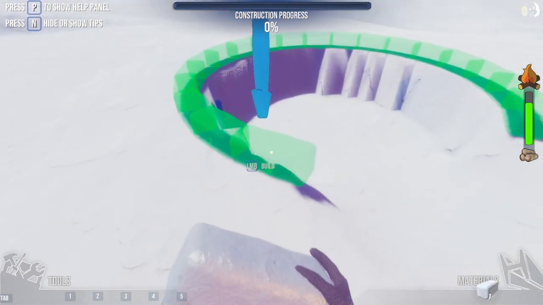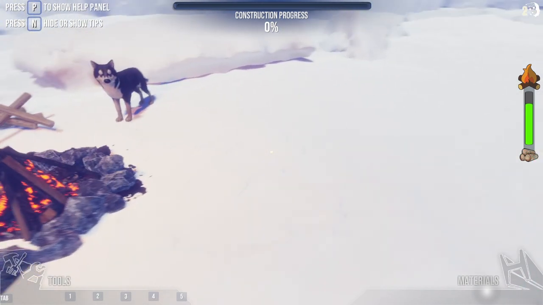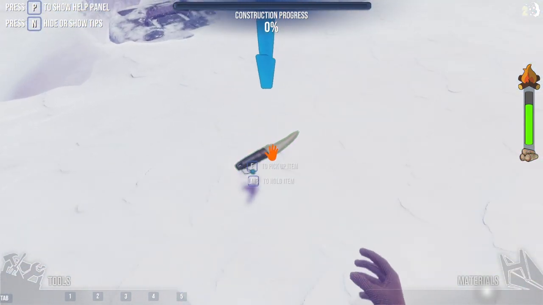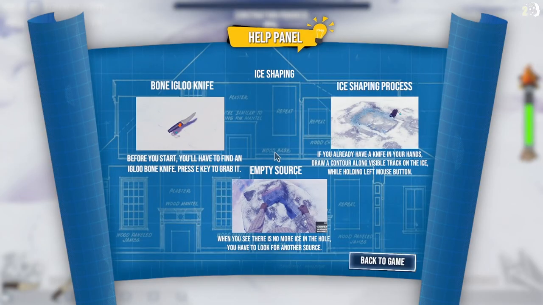E to pick up item. Left mouse button to bolt. Okay, so where is the bone knife? Bone knife. Alright. Before you start, you'll have to find an igloo bone knife. Press the E key to grab it. Okay, I've got that already.